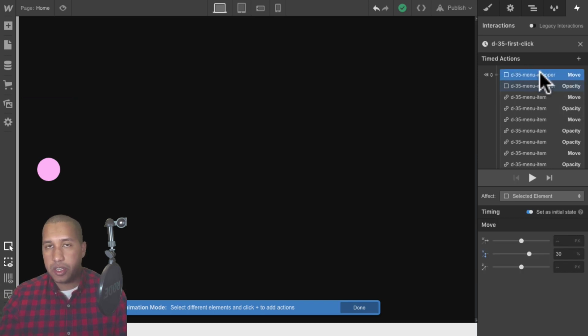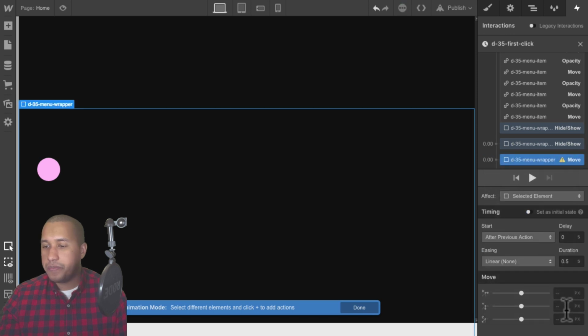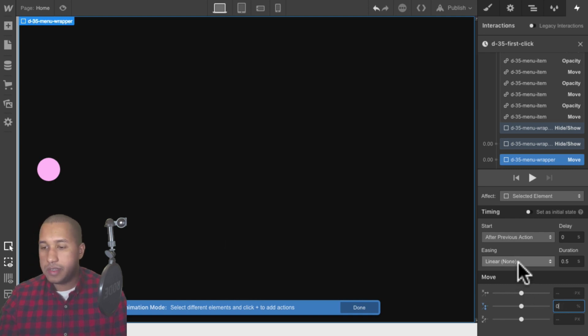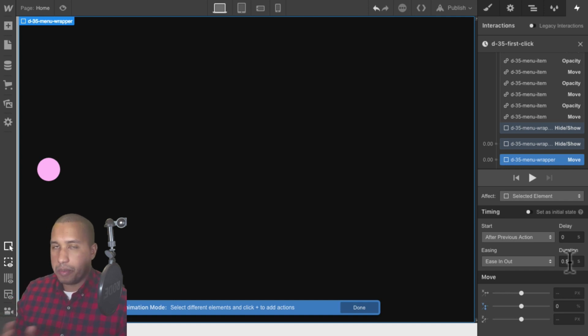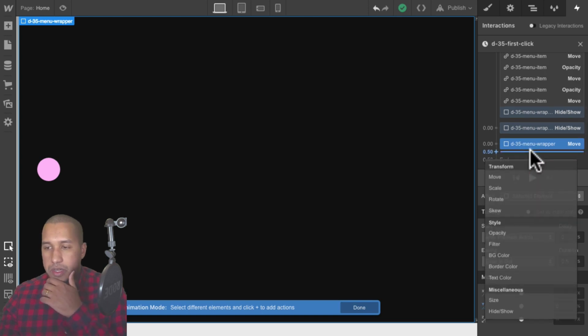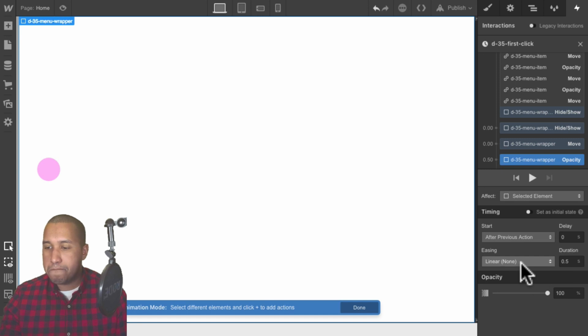So because it's here in the timed action, I can select it. Then I'll say move, and we'll move it on the Y back to 0%. And for the easing, I'm going to say ease in out and a duration of 0.5. You can work with the easing and set any easing you'd like, but after playing around with this menu quite a bit, I kind of found particular easings that I liked. So for the menu wrapper, when it comes back in, we'll set the easing to ease in and out and a value of 0%. And the opacity, we want to select opacity, another timed action, and we'll set it to 100%, and we'll set it to ease in out and start it with the movement. So I'll click, hold, and drag so they start together.